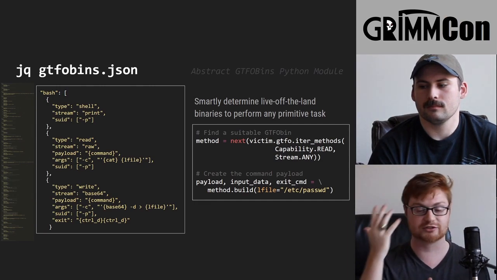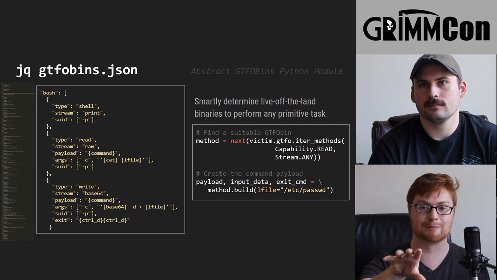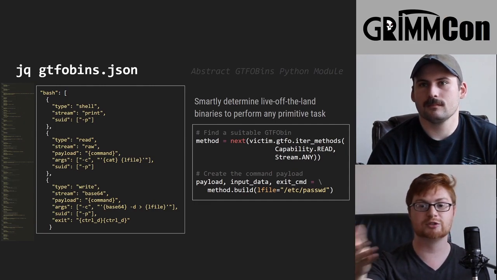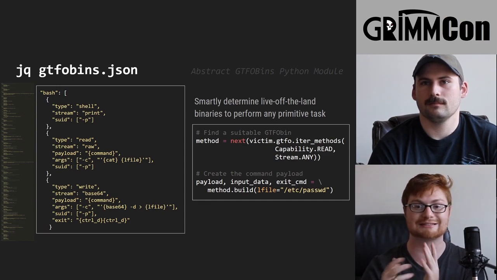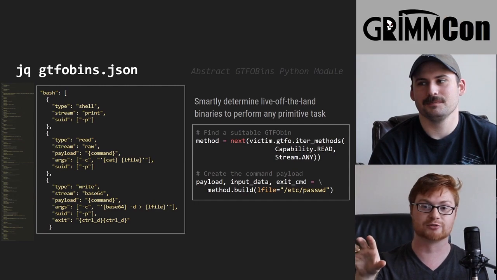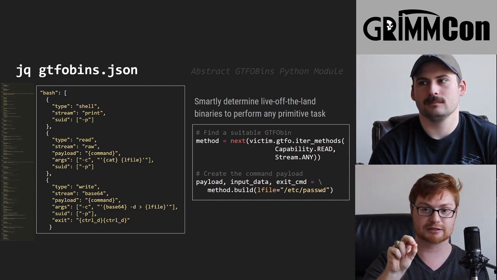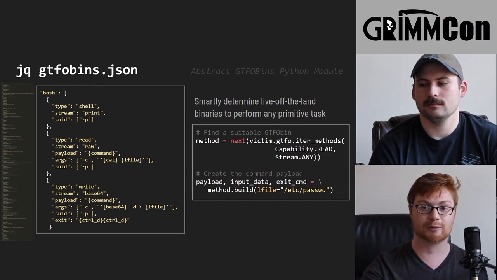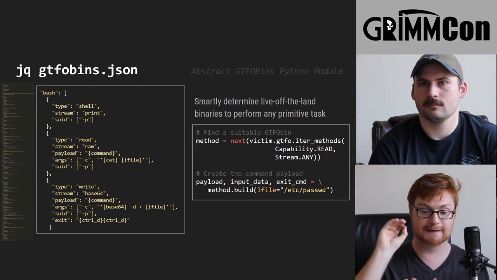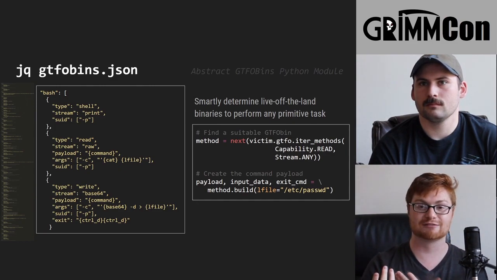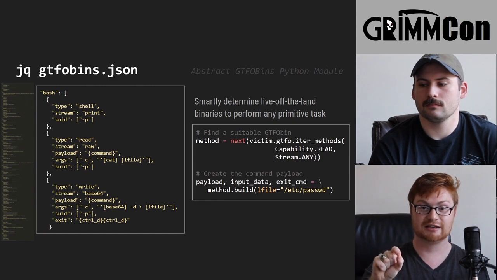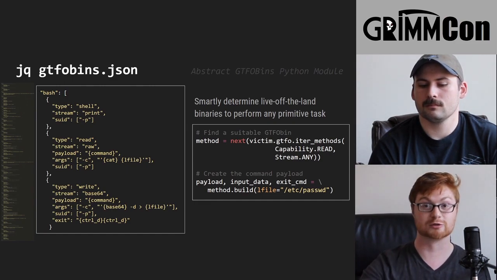But anyway, the coolest thing is that it doesn't matter how to do something. Let's say you're in the situation where you want to read the shadow password file. You could do that with cat, or with grep, or with more, or with less, or with awk, and it doesn't matter. Pwncat will be able to determine you want something that has read capability, and that any GTFOBin will do if we can find it on the system. Or you want to write to a specific file. Maybe it doesn't matter how you do it. We'll find one GTFOBin that's on the system, live off the land, and you can authoritatively say, just give me this access, and Pwncat will find a way. And that's really, really cool.